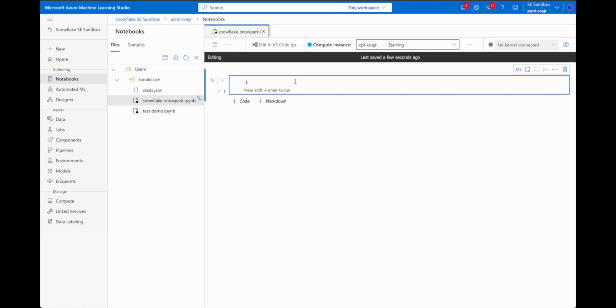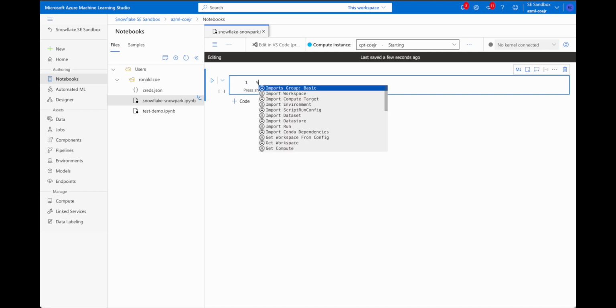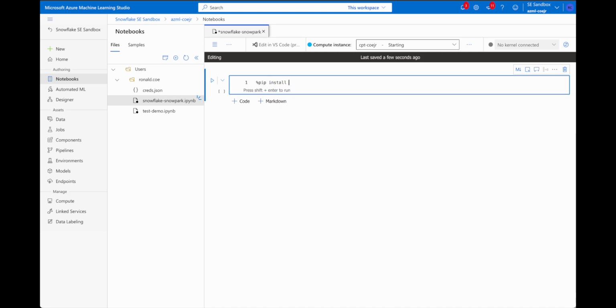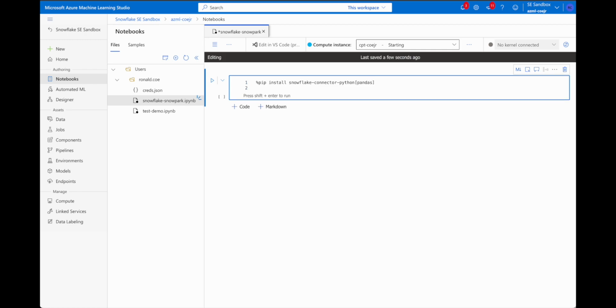So in the first cell, what I'm going to do is implement the commands that are necessary to get the Snowpark library installed on the compute. So we'll go ahead and do a pip install for the Snowflake connector with pandas support.